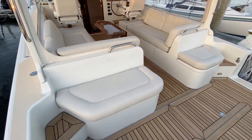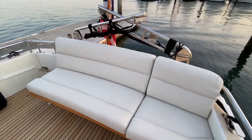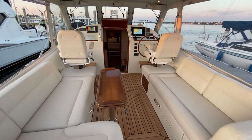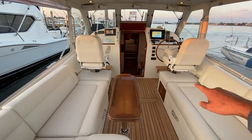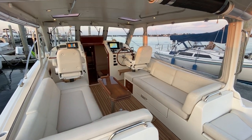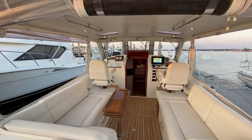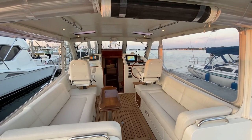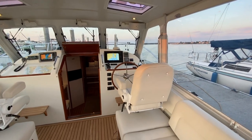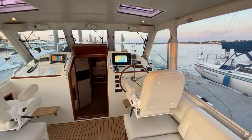The cushions have also been recently updated and are in great shape — ultra leather, beautiful condition, just like new. For cruisability, the owners have added cushions underneath the helm chairs as a way to sleep people taller than six feet up in the pilot house. There are privacy curtains to provide privacy in the pilot house if you're looking to sleep a couple of people up here — you can sleep six people on board the 40Z. These stid seats are the narrow stid seats, which give you a little more feeling of security and a better fit in rough conditions.